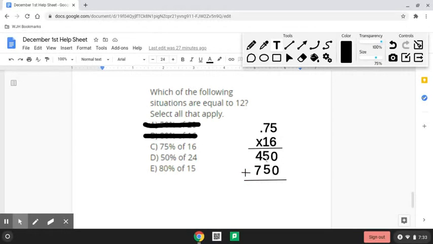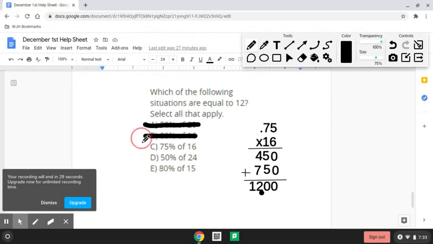So 50 plus 50, we end up with 100. We'll need to carry that over. So 4 plus 7 is going to make 11. So adding 1 to that, since we carried it over, 1,200. But we had 2 numbers behind the decimal place. So 1, 2. We've got to put the decimal point. Let's see if I can squeeze it right in there. Giant fat decimal point, but yeah, it's 12.0. So this one is actually going to be true.